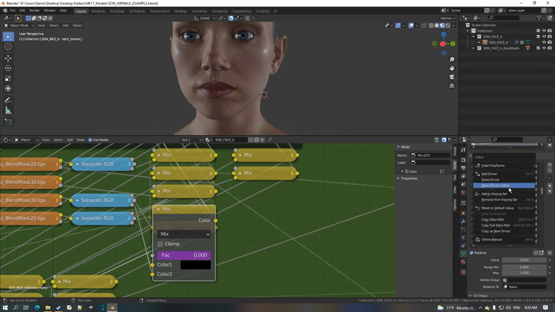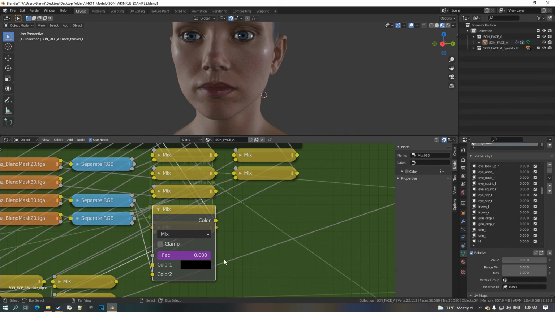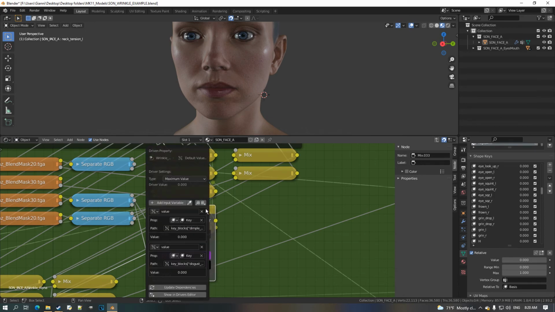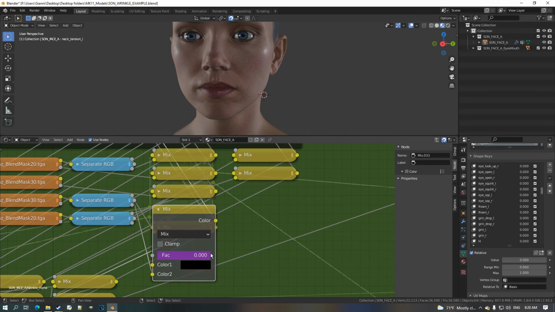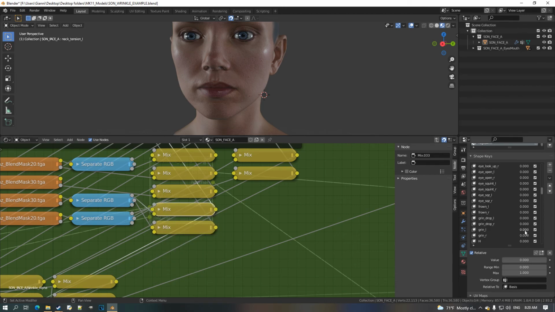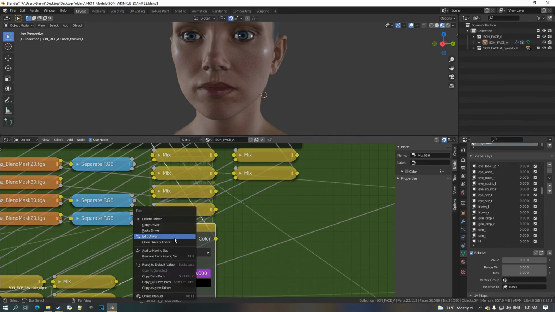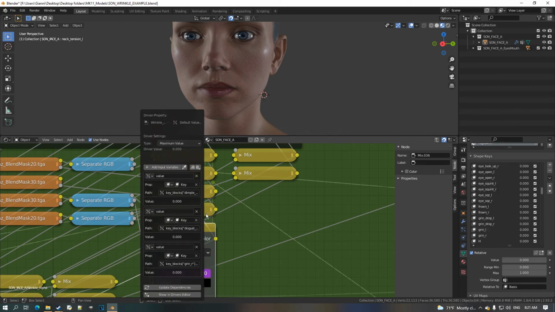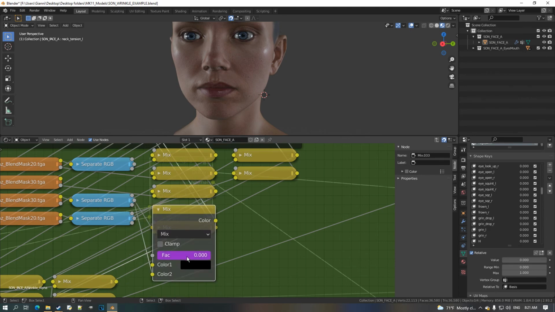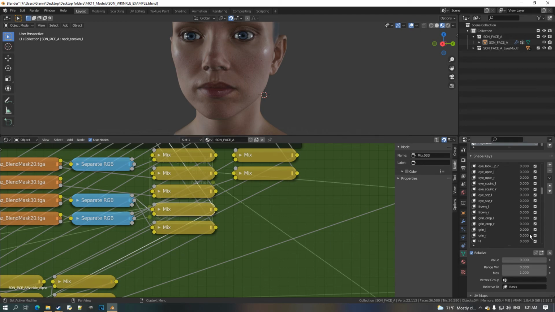So let me copy as new driver, edit driver, and paste. I think you can just paste it the same way, but I just need to make sure that so and so is getting added the correct way. Okay, edit driver and paste. Alright, just make sure it's the same one. Okay. And there's your grinning.